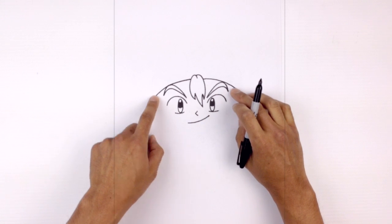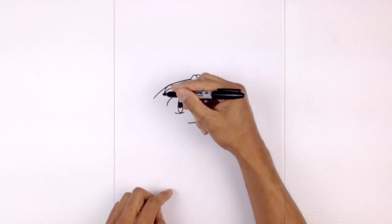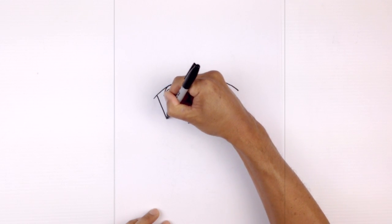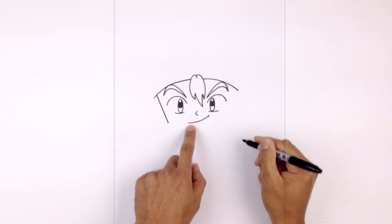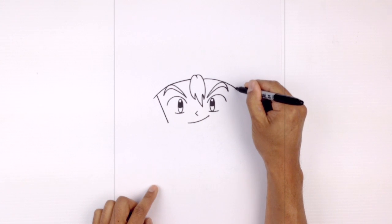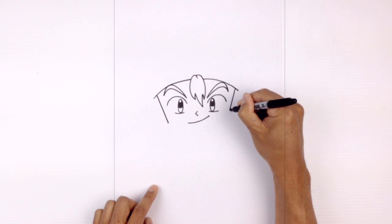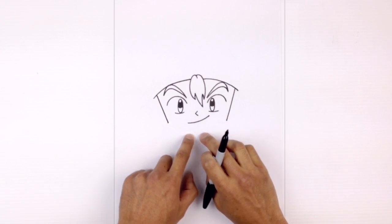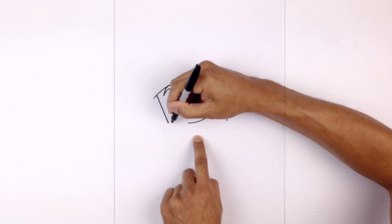On these sides, we're going to step in and draw two angled lines coming down towards the jaw. On the left side, we're going to step in, just draw a straight angled line coming down to about the same height as the mouth. We'll do the same thing on the right. Stepping in, angle down towards the same height. Now we're going to take these points and curve in towards the center of the chin.